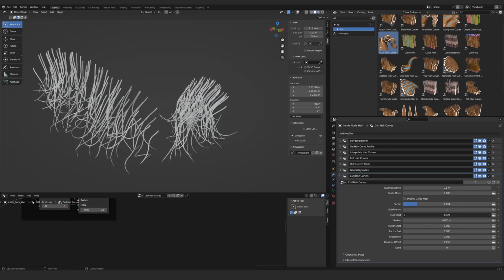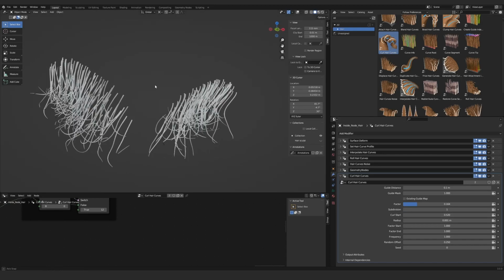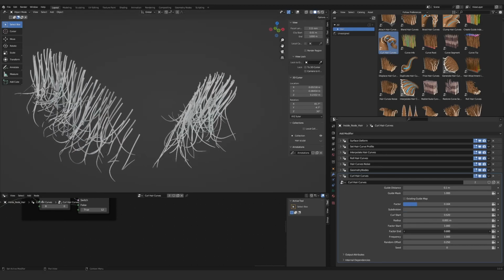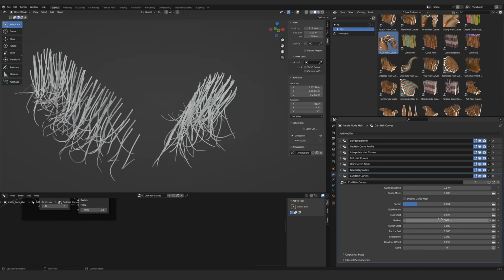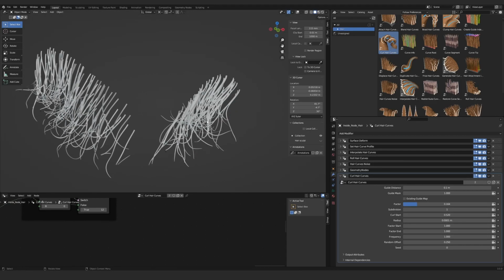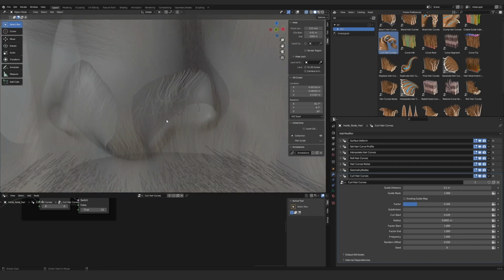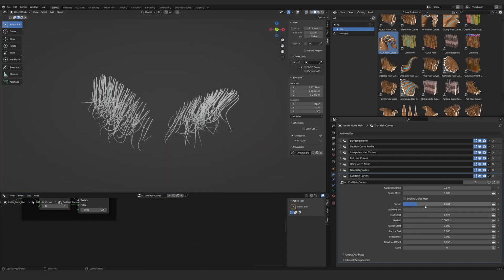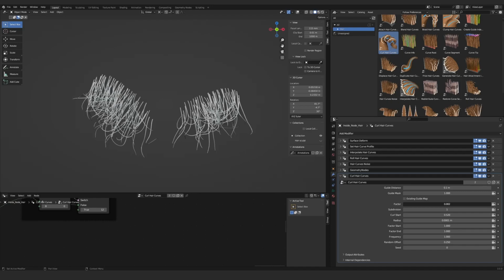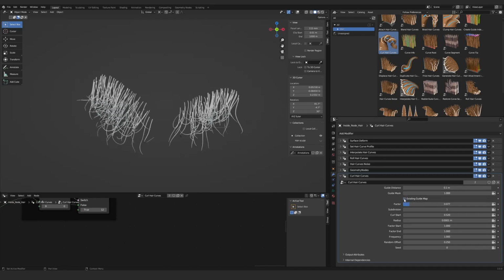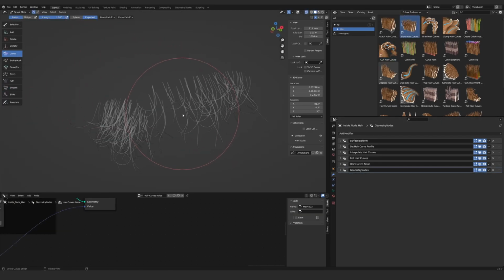Experiment on your own and figure out if these settings actually are working for you or not. In my case, they worked pretty well, so I have stuck to them. Obviously, I've already talked about it so many times that you're going to get these files, so you can just look at those files if you really want to. I think in this particular case, the curl hair curves modifier is not really working that well. So I would have actually just removed it by now, but I am still trying to figure out if they are going to work or not. But yeah, as you can see, I've actually removed it.